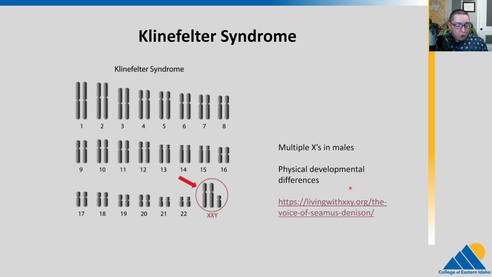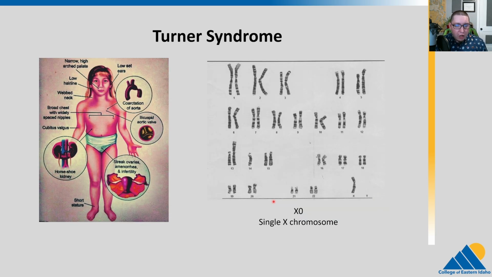So Klinefelter syndrome, as you could see, you may not even know that you have this unless you have a karyotype done. There are some other examples here, like Turner syndrome, which is also called XO syndrome, where you have a single X chromosome, no Y chromosome, or no second X chromosome, where there are some larger developmental differences, including some that can be dangerous, issues with the aorta, kidney development issues, infertility, things like this, and various other developmental differences.